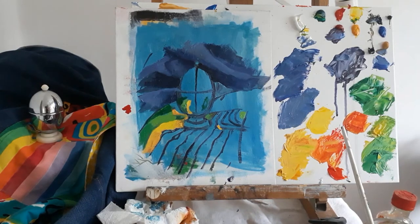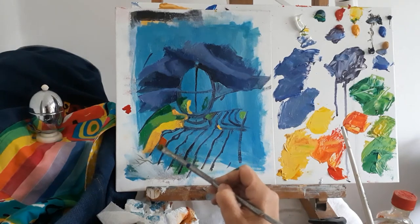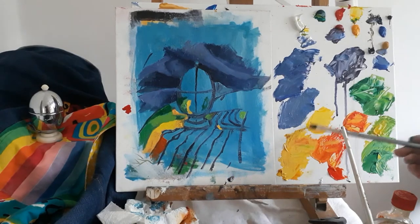I'm going with my lightest orange first. Very often I work dark to light, but I seem to be working light to dark on this. So I've got, I've started working dark to light. So there you go. So the dark orange is down here. It's quite dark actually. That probably is too dark because my red won't show up next to it. So I'm going to put a little bit of this pale yellow into it.